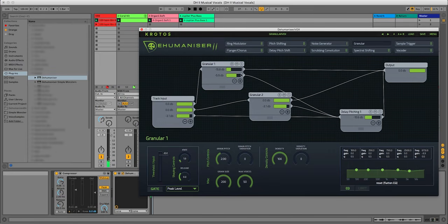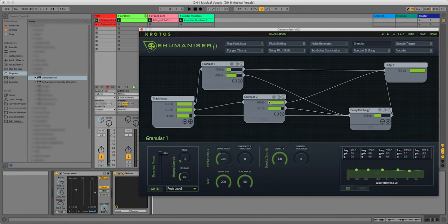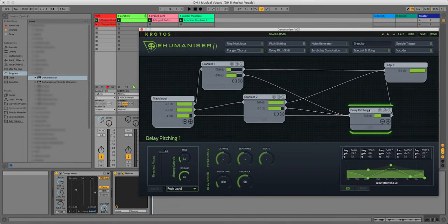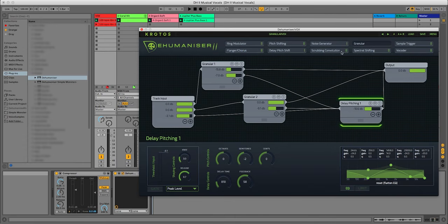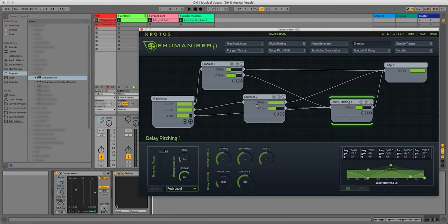So by using the different routings, we can create a really dynamic system all in one window really quickly and really easily. So the higher pitch vocal is being triggered with the gates. We're only hearing that on certain phrases. The main granular is being used to gel the whole sound together. And we've got this extra sort of delay bus that we're using. And then basically we've got these extra controls, the outputs to different modules, which we use to send to this particular effect. We could add all sorts of other effects in here and use those as other sends and send those back into other modules and create these really complex routing systems really quickly and really easily.